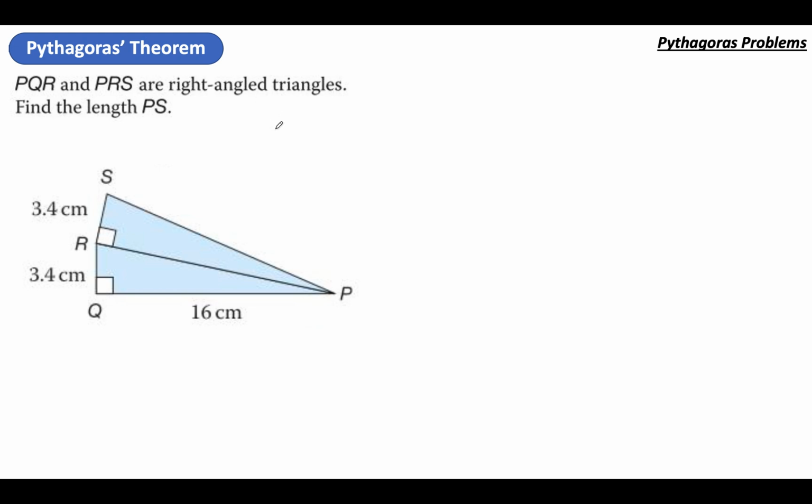But, whatever you think. So I've got two triangles stacked on top of one another. And the important thing here, that side there that I'm pointing at is the hypotenuse of one triangle, but the short side of the top one. So that length there in between these two triangles is the long side on the bottom triangle, but it's one of the short sides on the top one. And we need to work out this length here between S and P.